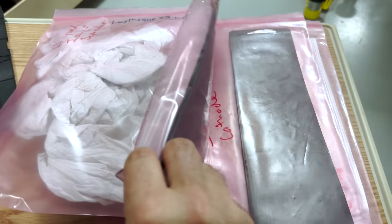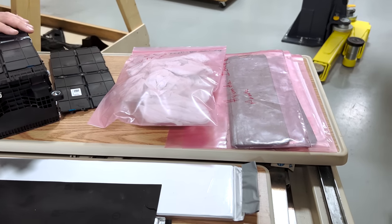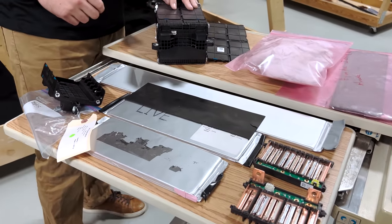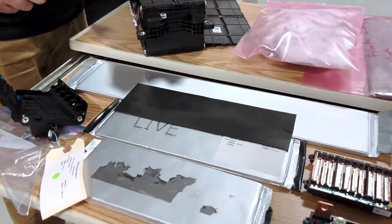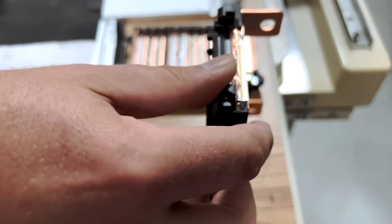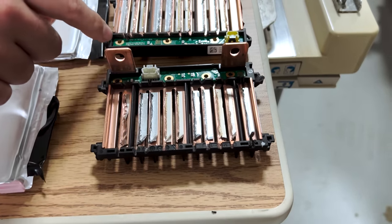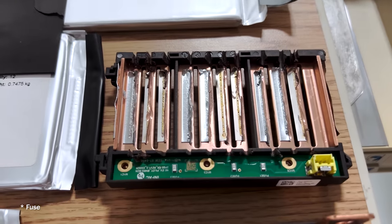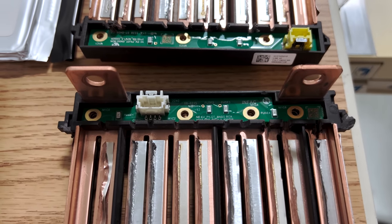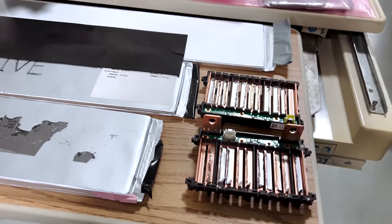Z-folding, with a continuous layer of separator film as opposed to discrete pieces stacked like a pancake, accounts for about a 10% cost-per-kilowatt-hour delta. The terminals are fairly standard — they do have a weld on the side. The little circuit boards are for internal voltage balancing, with some resistors inside — the smallest, most compact battery management element we've seen for any of the modules. It feeds into a fairly simple battery management board located in the center spine of the pack.